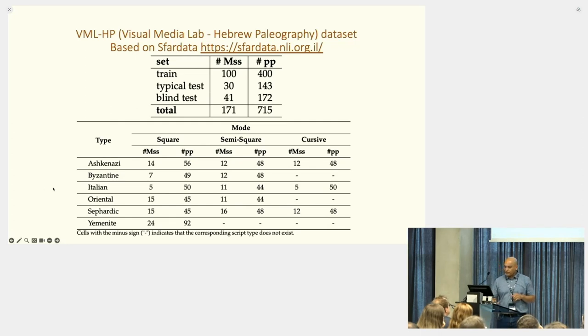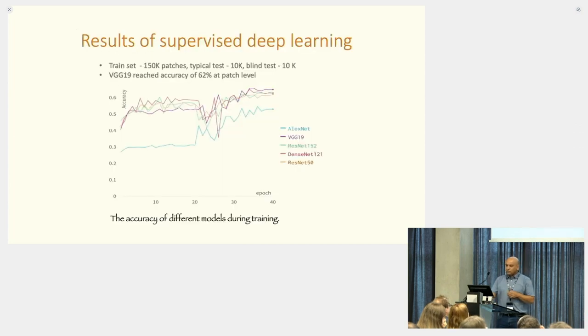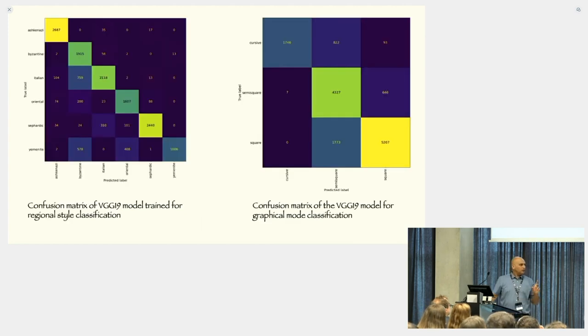I will not go over the results and the analysis in detail. We want to do the classification of the results, so first of all we know the data set, we test on the blind set, but we also want to test the mapping. This is just a chart to show how various kinds of backbone machines perform on this data set. Okay, and now if we look at this kind of confusion matrix, we can analyze and see which manuscripts are close to each other and which ones are different. And we realize that, for example, Italian and Ashkenazi, which would make sense, are very close, and some of them could be confused with each other.